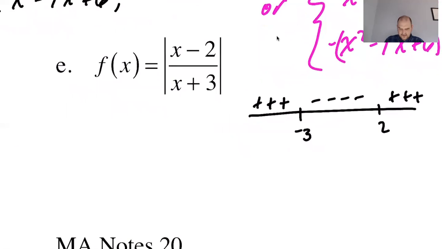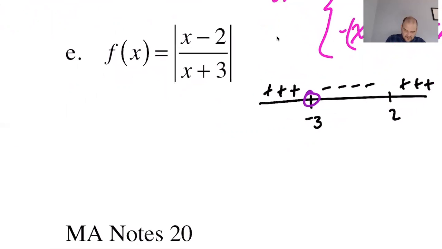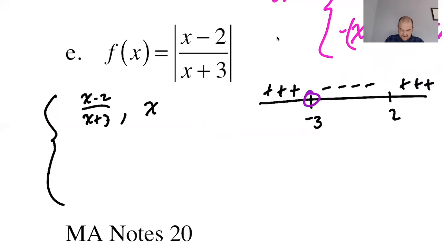All right, and let's write it. So you can never get -3. That's an issue. In fact, a better organized person probably would have done this. Like you get an open circle there, never going to happen. It's actually a vertical asymptote, but on your sign chart, it would be an open circle. All right, can we do this? I think we can do this. So it's going to be x minus 2 over x plus 3. That's a weird 3, but I'm going to roll with it. And that is when x is less than -3. Okay, you can never get -3, so I'm not going to include it on the next one. I didn't include it on this one. You never include it.